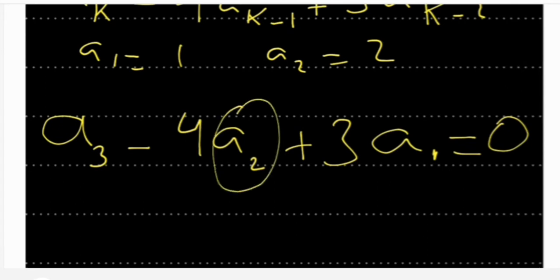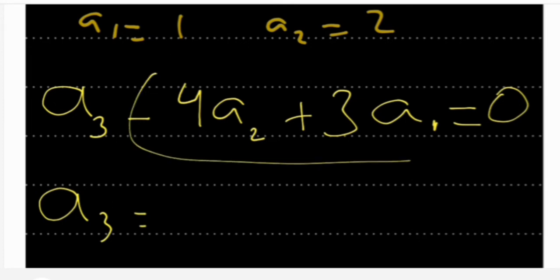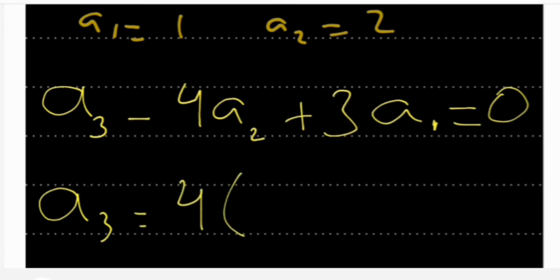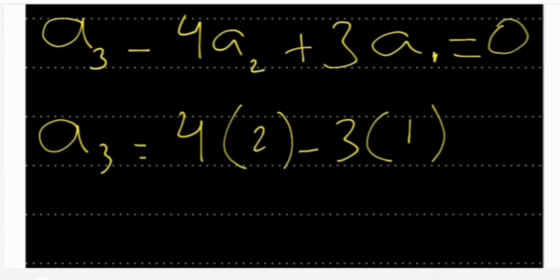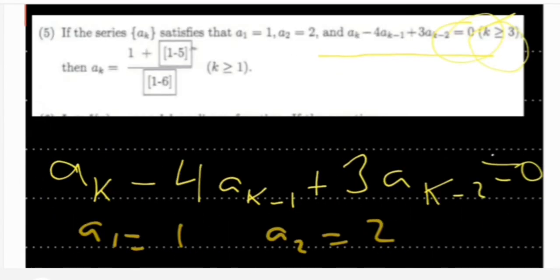Now look, a2 is equal to 2. It could have been another number, but the exercise gave us these values over here, okay? So a3 is equal to what? Let's send them to the other side. So 4 multiplied by a2, which is 2, plus 3 will go to the other side, minus 3, multiplied by a1, which is 1. So we will have that a3 is equal to 8 minus 3, so it is 5. So this is a second order recurrence, okay?